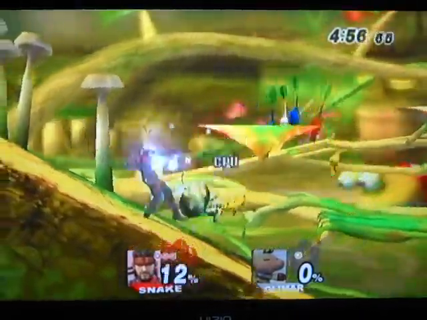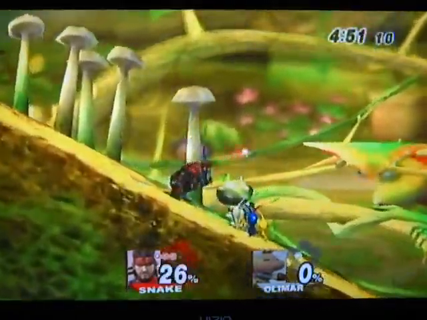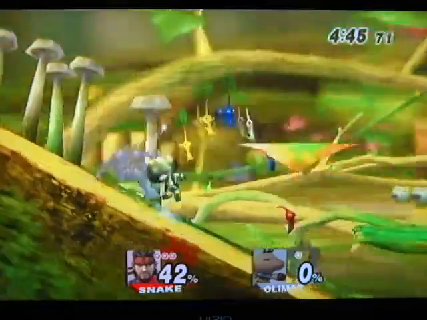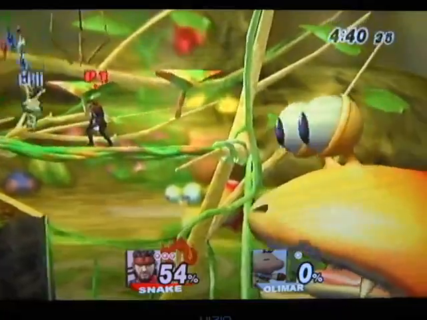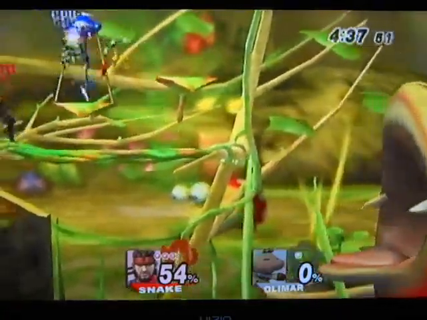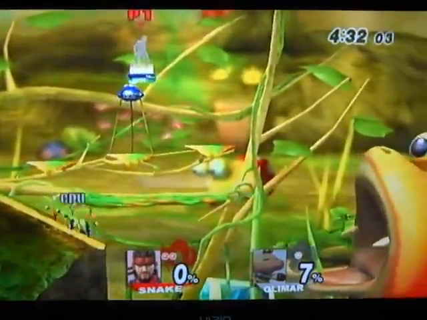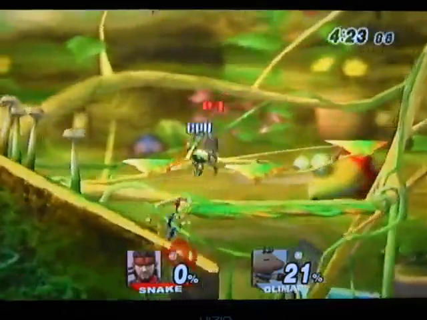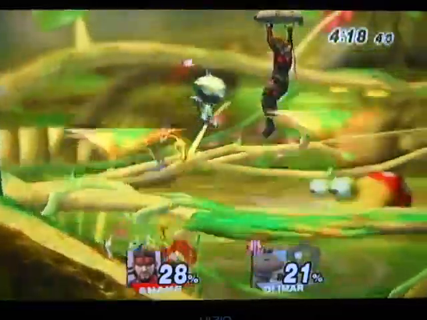Here we have good old Olimar, except it's Metal Olimar, who I really don't like. Stop! Can you stop grabbing me? Let me place this mine. Uh-oh. Could I have my ult or something? Yeah, put a mine on him. Oh no, he put it on me before he died. I'm doing terrible. I'm not that good with Snake. Oh my gosh, you gotta be kidding me. Olimar, I hate you, buddy. I hate you.